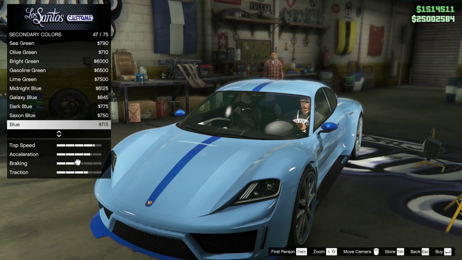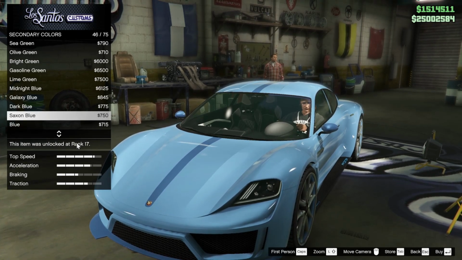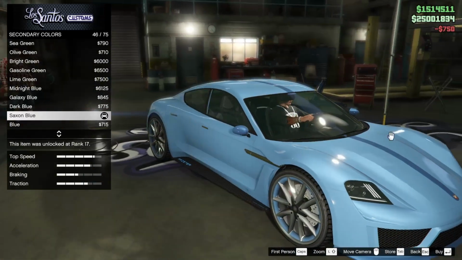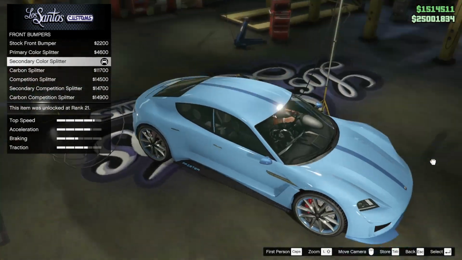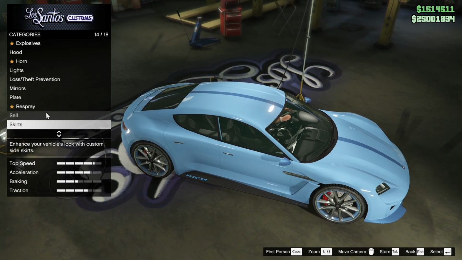Dark blue, Saxon blue, all of these colors are looking really nice. I think I really like Saxon blue as a secondary, and I think we change the rest of our options to carbon. So like bumpers, you know what? It doesn't look bad like this. Let's leave it, and if we want to change it at the end, then we'll go back and do that.